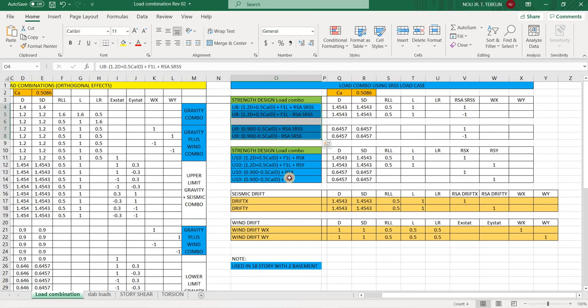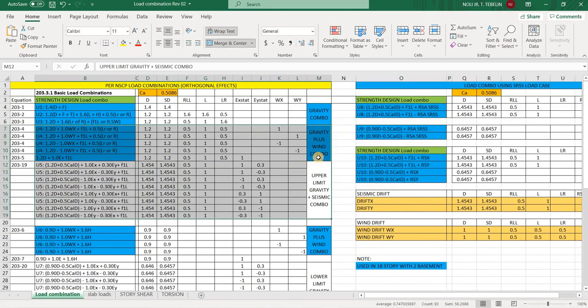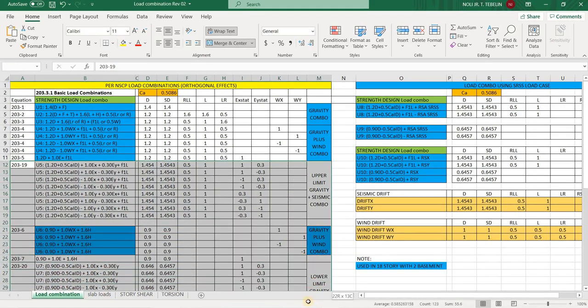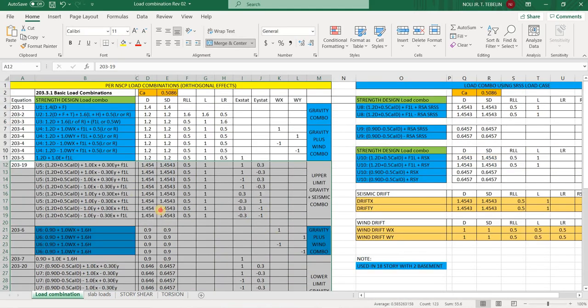We will be using this for the design, and also this one. So this load combination is for static having an orthogonal effect. So this is not applicable to this video. So we have this load combo, this one.